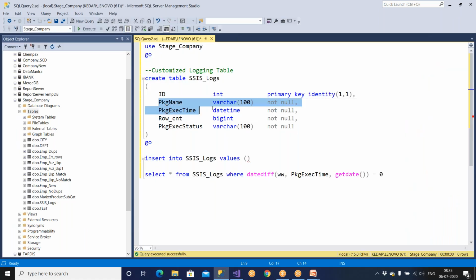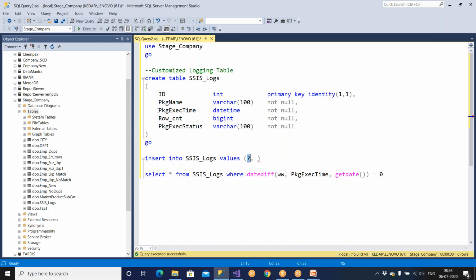So the package name I have to get dynamically, and dynamically means using a variable. So you need to put a question mark here, comma. Question mark means you are going to supply the data for this question mark using a variable. What variable? Is it a system variable or user-defined variable? That we'll see later. So we're proceeding dynamically.